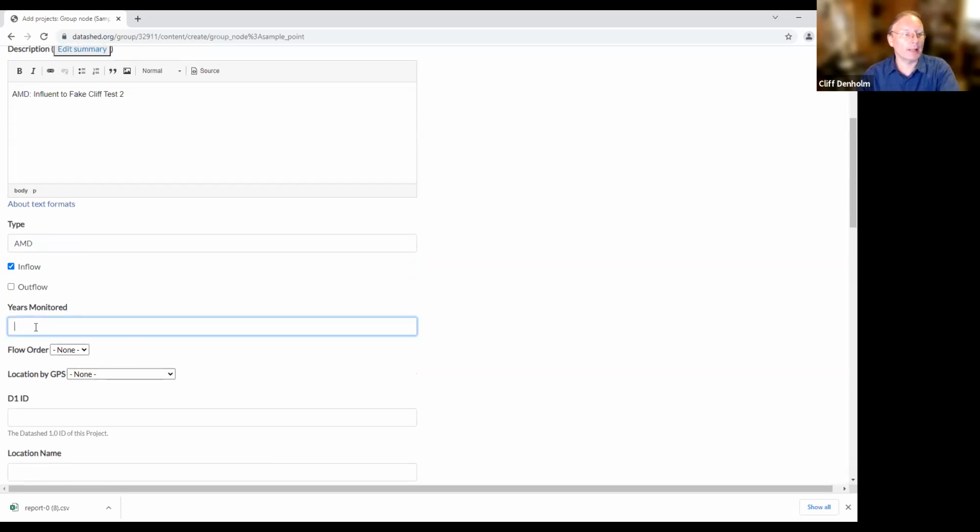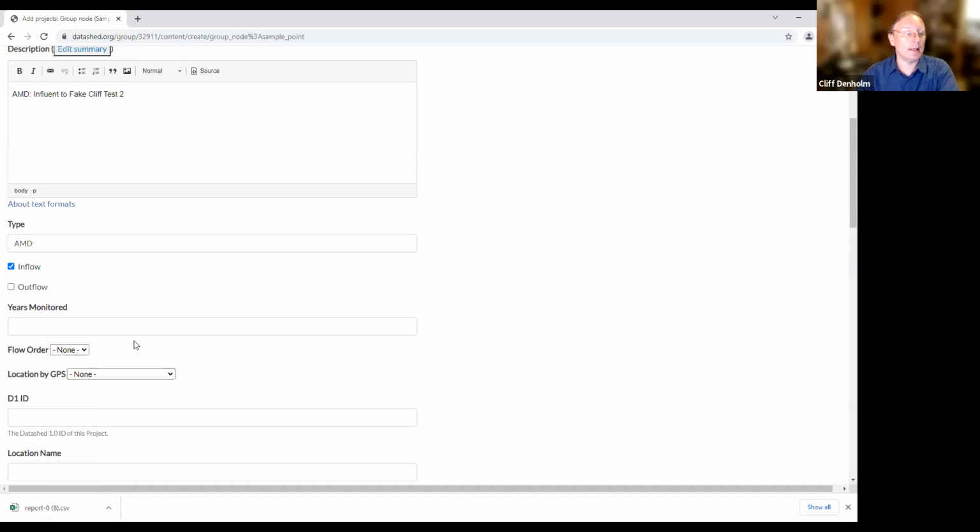Years monitor, this is where I said it's just sort of a blank thing. It doesn't calculate. You could put something in there, but it changes. The flow order is supposed to be the flow order as it goes through the treatment system. So the idea would be, your raw would be 0 or 1, and then you order it.